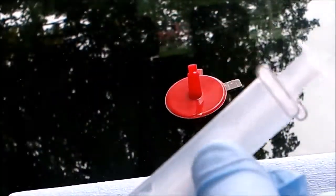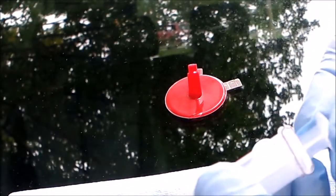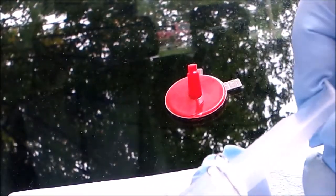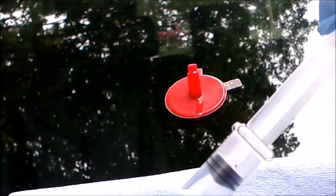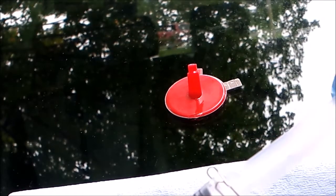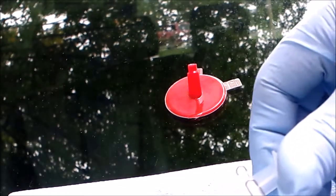And now we're going to take the syringe, and you see there's a little spring on the syringe. That's to catch. There's little grooves in it to hold them. See, there's one there, and you can turn it to move it past it. So anyway, we're going to push this all the way in.